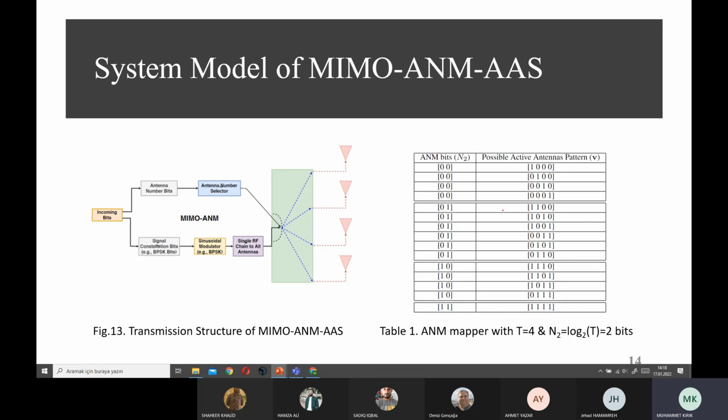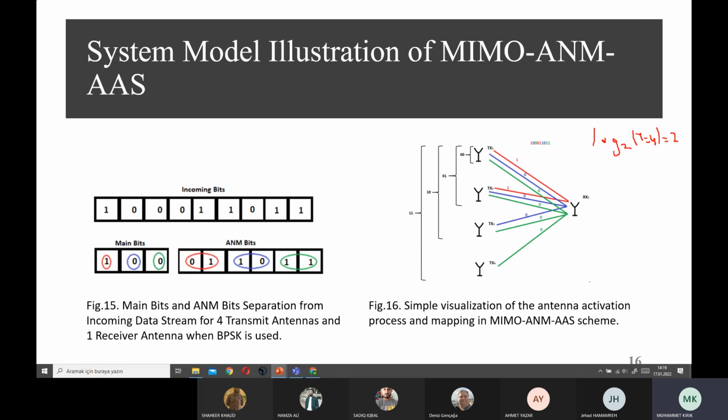And there are 6 different possibilities to activate 2 antennas in a 4 antenna system. We are deciding which antennas will be activated by checking their channel coefficients. So we can pick the highest ones, and we can improve our data transmission and the bit rate performances. For simplicity, we consider that we are activating only the first 2. So if we come back to our figure, we have 1 here and we have 0, 1, which means the activation of 2 antennas. So we are transmitting this 1 by using these 2 antennas.